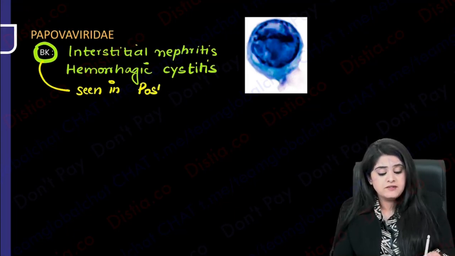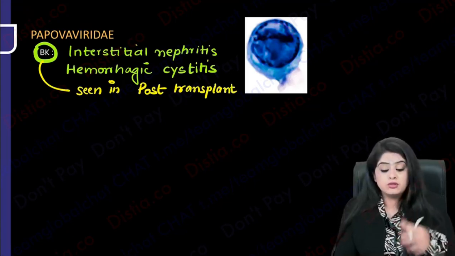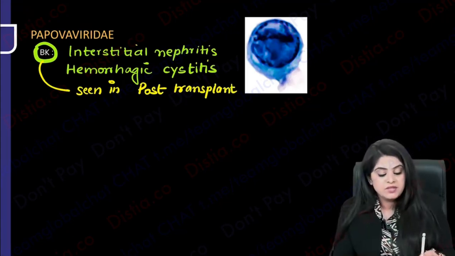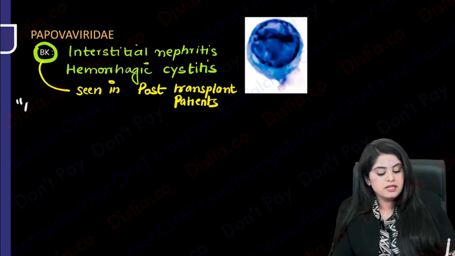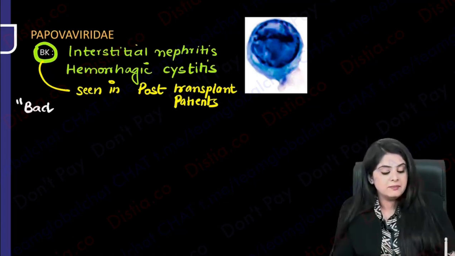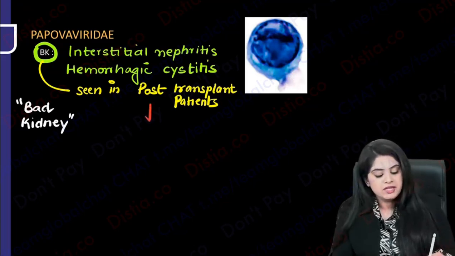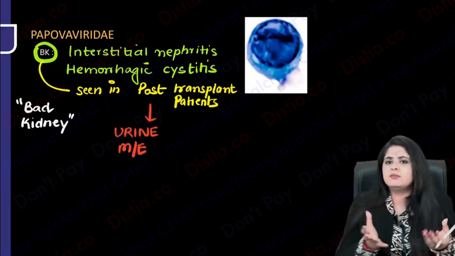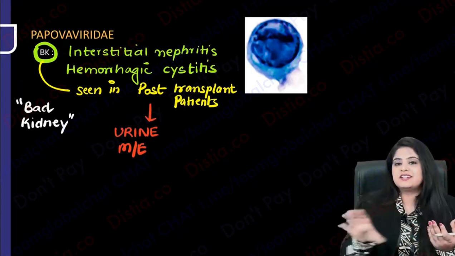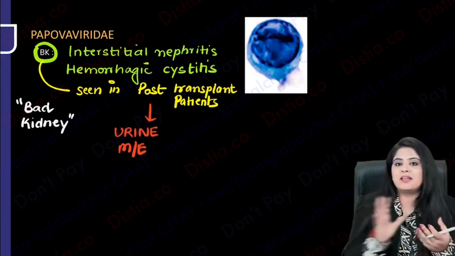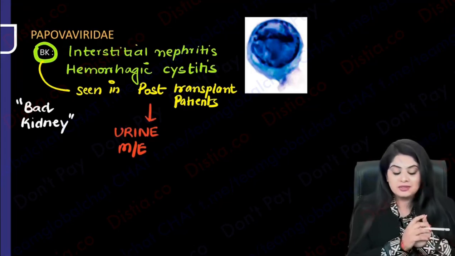This is a very, very bad thing, how a pathologist or a microbiologist sees this on a urine sample. I'll tell you how. This is seen in post-transplant patients. So what students learn it as is BK virus, only a mnemonic, bad kidney. It is associated with a bad kidney, matlab kidney transplant ke baad, post-transplant patient. So what will you see? Whenever you see the urine microscopy in these patients, maybe you did not have a history. Many a times in hospitals, the intern doesn't write anything. Adult male and urine sample has been sent to either a pathologist or a microbiologist.